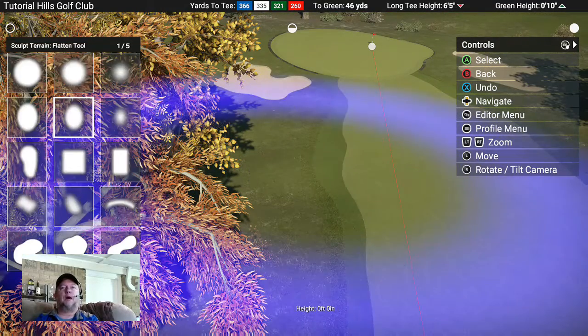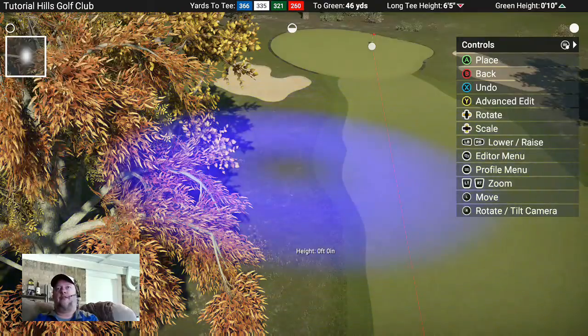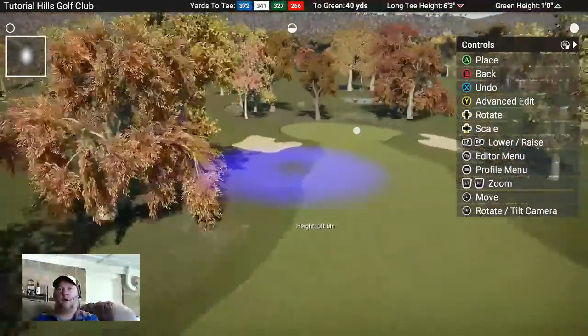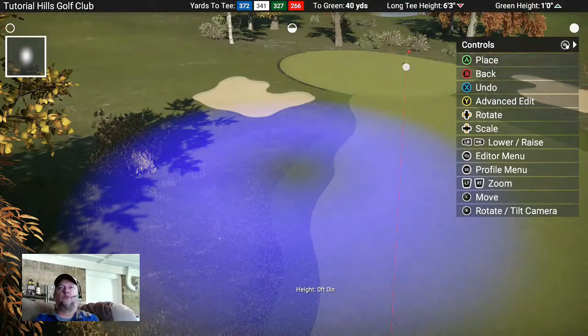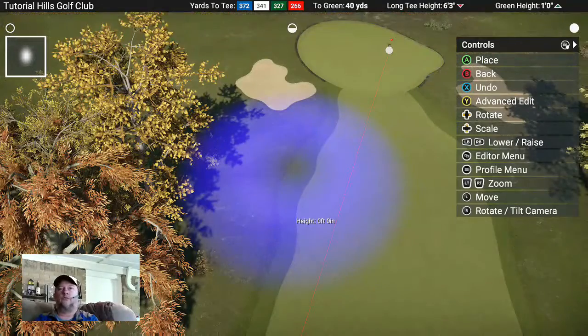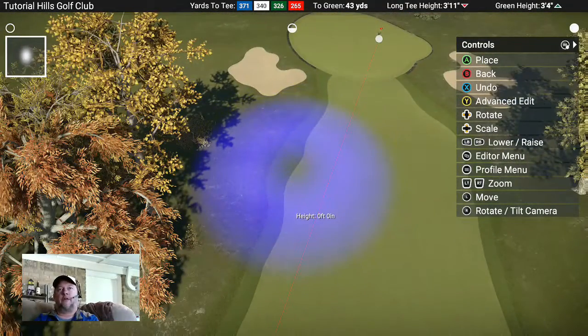You can avoid it by doing a little terrain work on the area first, flattening some areas first, and then putting the fairway down, and it will give you a minimum of auto flattening. Okay, so we're going to use the completely fuzzy round brush here. This is actually the ellipse or oval, and just go over the sides of our fairway.